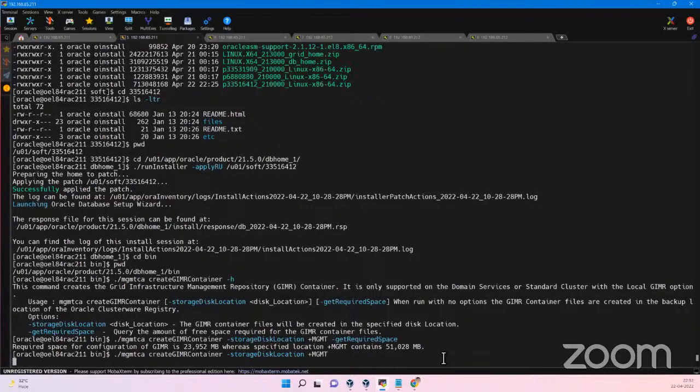But when you create this GIMR container, it is registered in OCR as a special database, MGMT. All those background processes use it to store the information in this database, whatever you were storing previously. All those collections are stored in this database. Even though that Oracle home is an RDBMS home, Oracle is saying you will not be able to use this home for other purposes. You are required to use it only for MGMT.